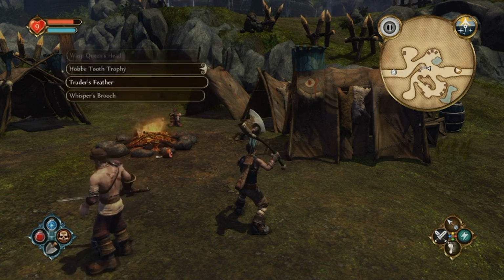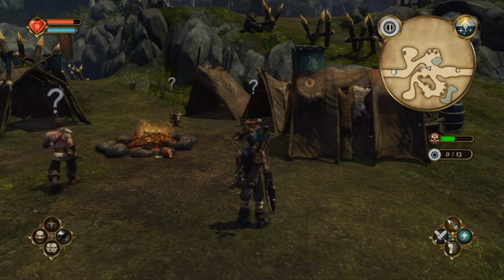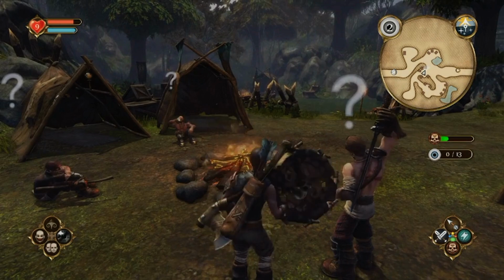Number 1, Project Ego, 15 gamer score. Show all available witnesses a trophy or decorate your home with a trophy. So, when I got a trophy after I completed something, I just showed everybody around me. It was like, oh, cool. Show this person, 3 out of 15. And then I went up to the next people. Oh, great, 8 out of 15.